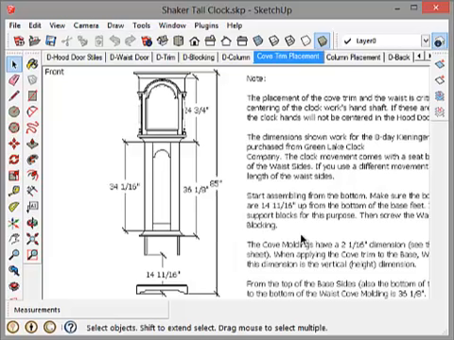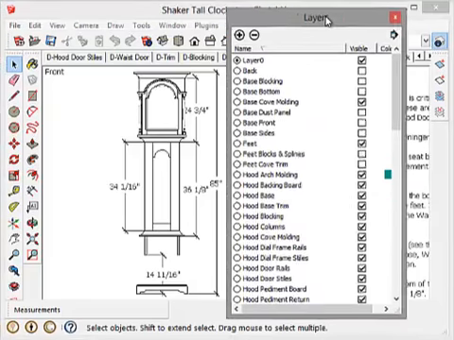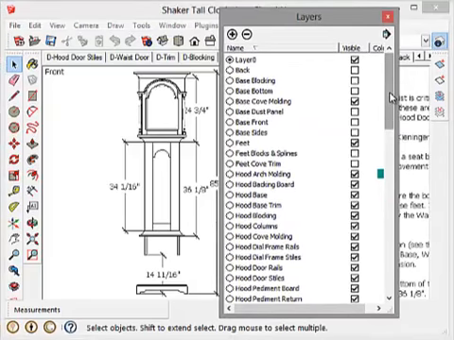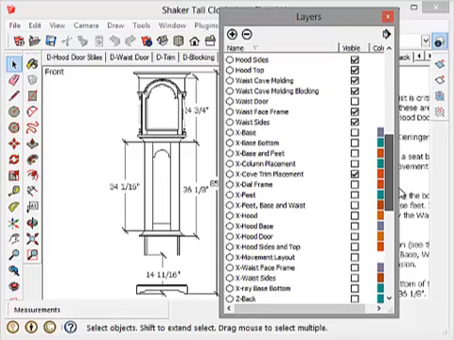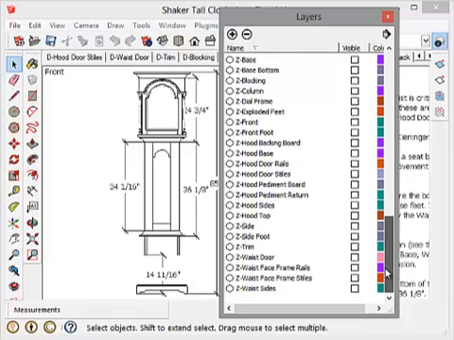So in order to make sure that in the end the trim is placed in the appropriate places, we needed this skeletal structure of the clock to demonstrate it. And in order to do that, what I did was I chose some number of layers, quite a few in this case, not all of them, but quite a few, along with an X-cove trim placement layer, X for placement in this case.